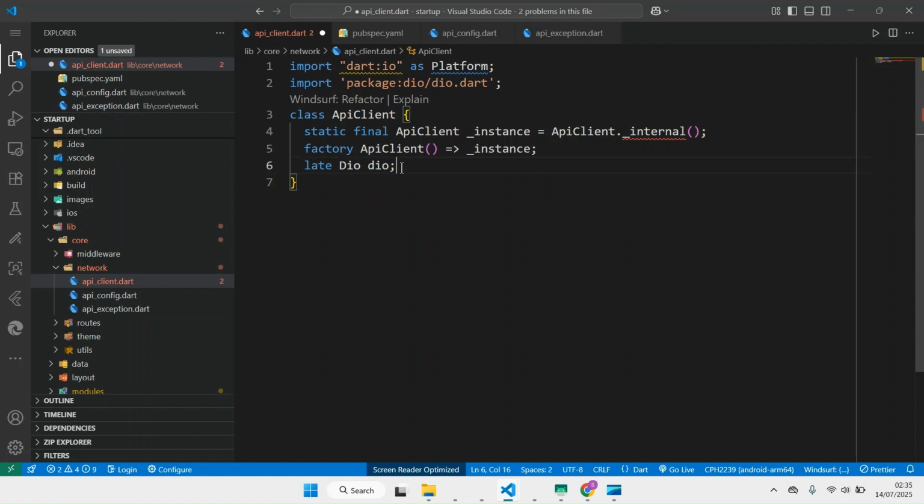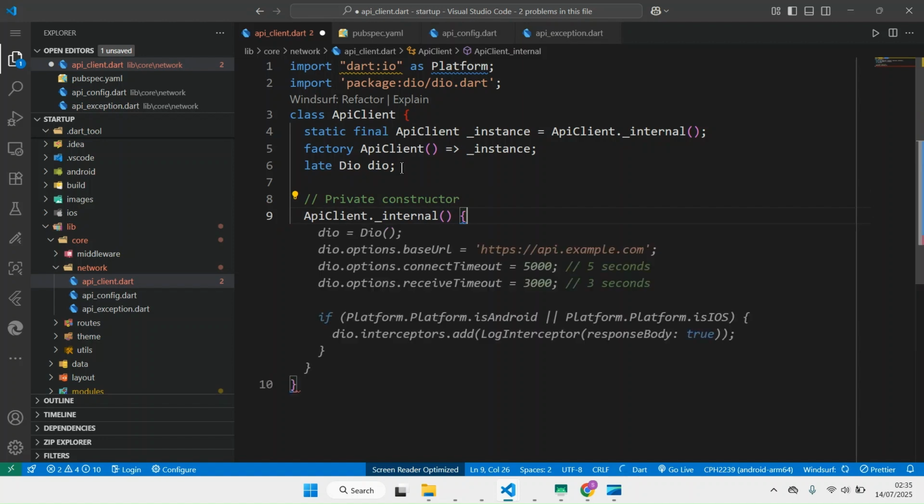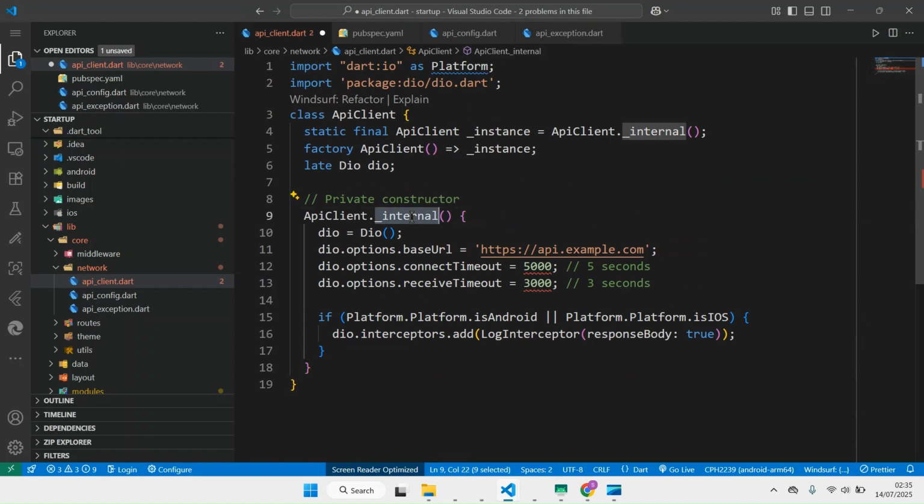We will use that. Okay, so now let's create a private constructor. Can you generate that? Yeah, we will get back to this one. So create a private constructor, using our instance.